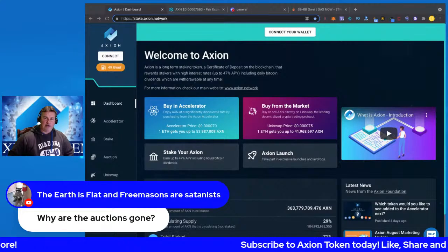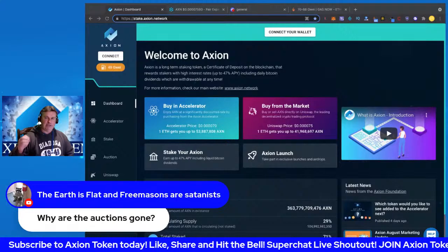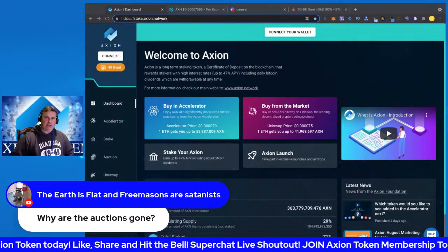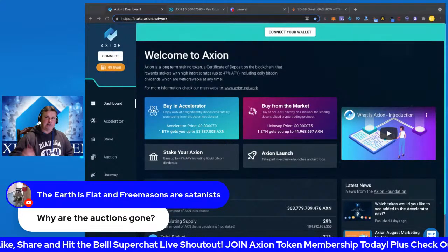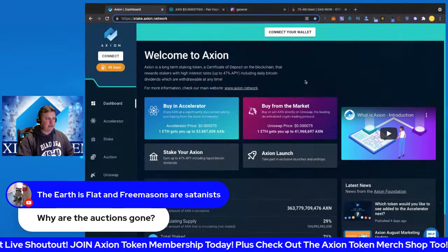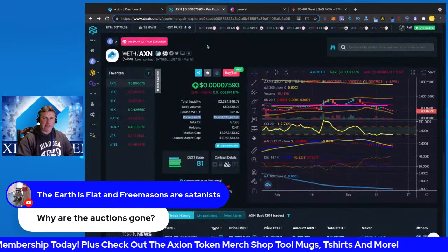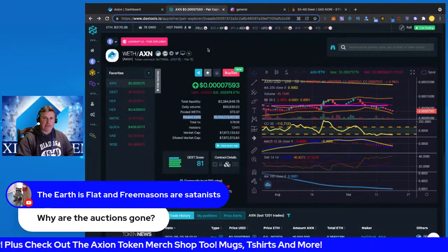It's already doing pretty well. The main thing, of course, is to sell the accelerator out as much as possible, because that's what's going to make it happen faster. So very cool. As you can see, the burn address is really accumulating Axion. That's off the market now. Very nice. And we've also lost a few weak hands, a few weak sharks and whales. So very nice to see that.